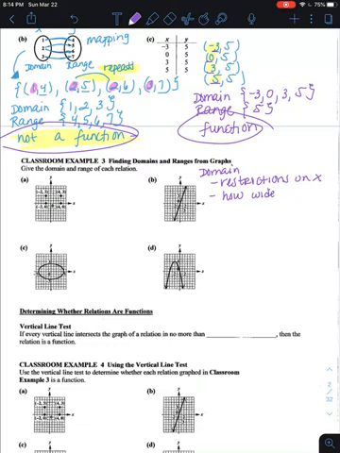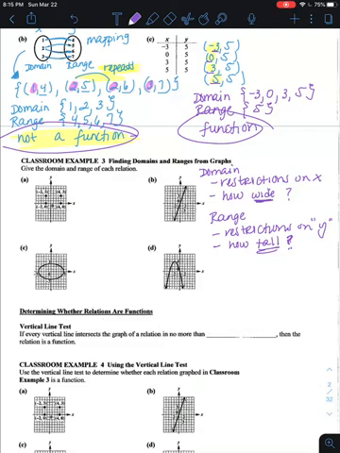So I'm looking at x values, and this is what you ask yourself: how wide is the graph? All right, so from what to what makes it wide. So it's the width that you're looking at. And then the range will be my restrictions on y. And then I ask myself, well, how tall? So how wide, how tall. That's the way I remember domain and range. So we'll get to that part in a moment.